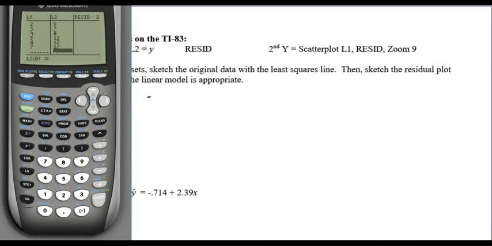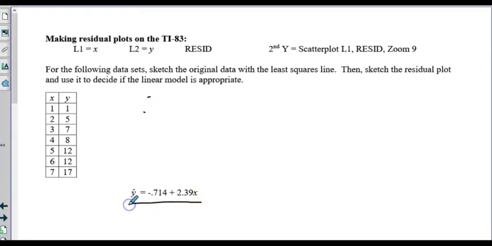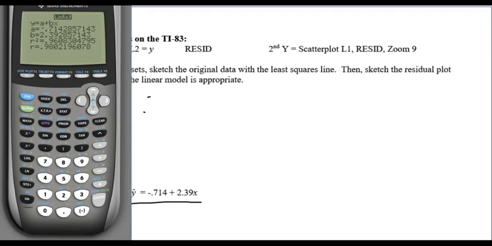Okay? So you have your data in both columns, L1 and L2. We're going to do what we did yesterday. So everybody hit Stat, go over to Calc, and hit 8, just like we've been doing. Okay, so we have L1, L2. We want to go down here and put on our alpha trace, Y1. And just hit enter. And that gives us all of our regression information that we need. Now, I don't really care about this screen because I've already given you that right there. Your A and B are right there. So we're not looking at that this time. We're going beyond that.